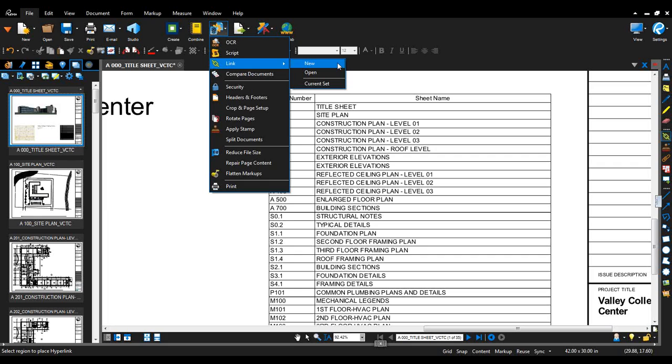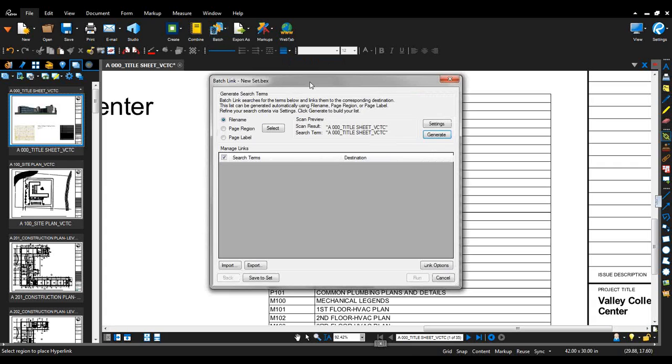In our example today, we're going to hyperlink all the index sheets and all of the elevation details in this current set with just a single click.